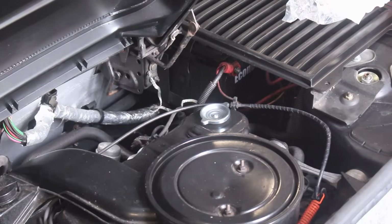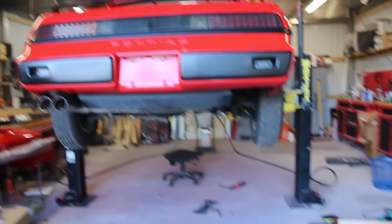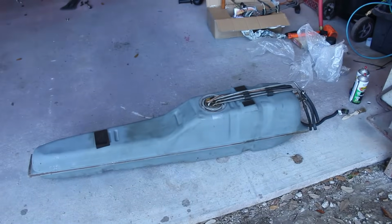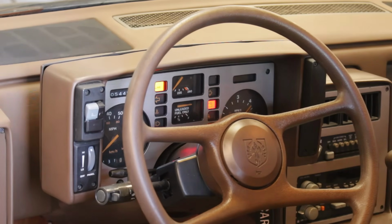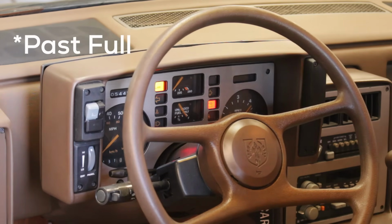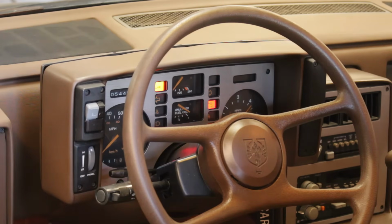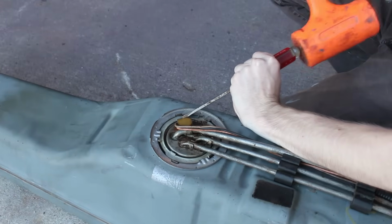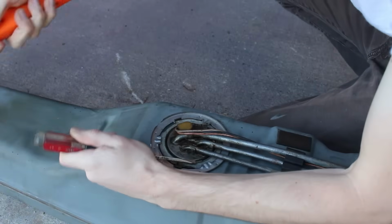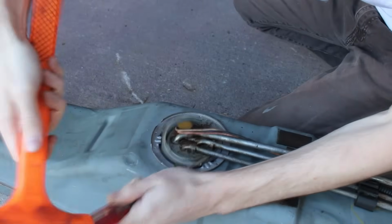Now the next task, unfortunately, is not as simple as twisting on a cap, and that is taking out the f***ing gas tank again. As you guys know, the fuel level sender stopped working. As you can see here, when I ground out the signal wire for it, it goes to empty, and when it's unplugged entirely, it pegs it full. And that tells us that all of the wiring and electronics for the gauge back to the connector are working exactly as they should. And because it pegs at full when the connector to the tank is plugged in, that means there's some discontinuity in the circuit inside the tank.